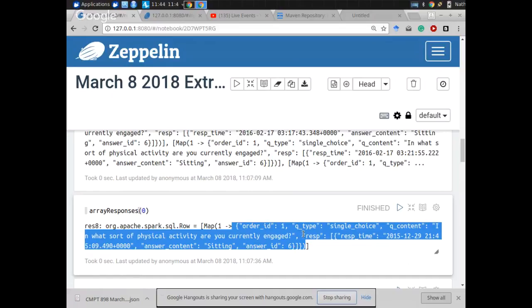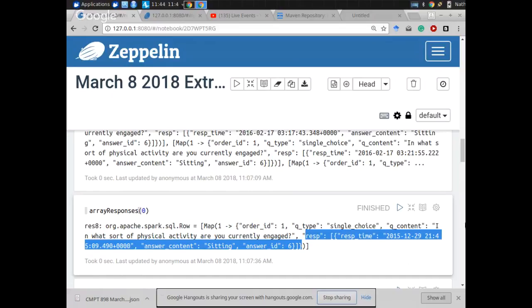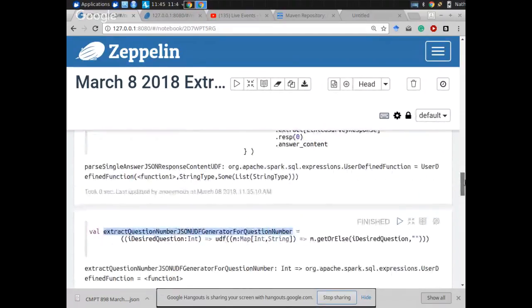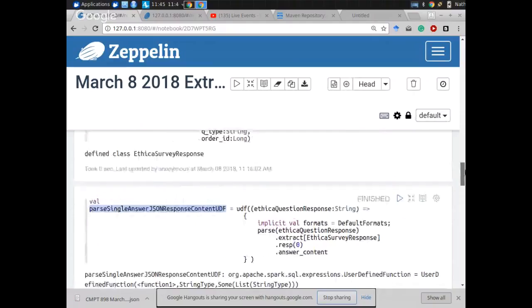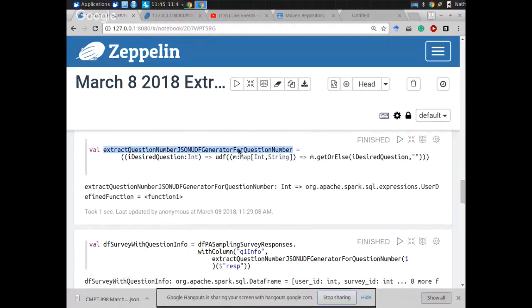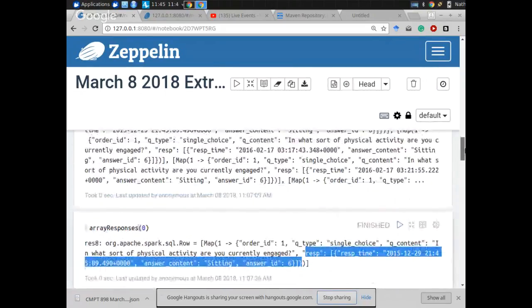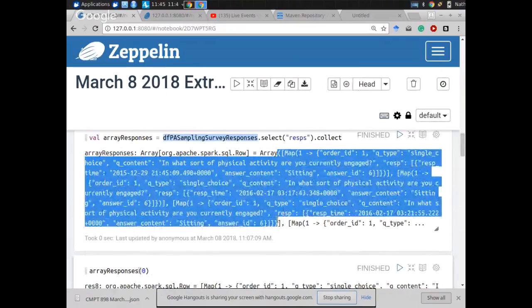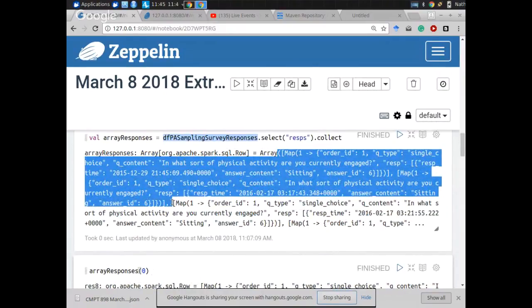The second type of case class was for the response to the question. And associated with those case classes, we defined some UDFs to extract them. Now, a key thing that we defined is something whose job is to extract from a given response to the whole survey, like this whole thing, a given response to the whole survey.